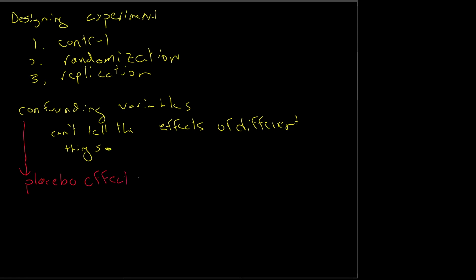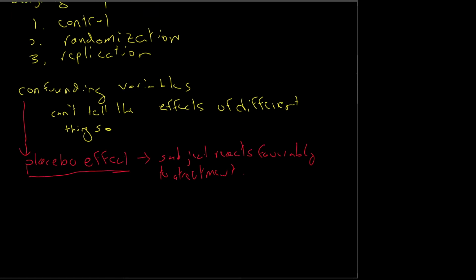A very particular confounding variable is the placebo effect, which is when a subject reacts favorably to a treatment, even if it's a placebo, and they think that they have the treatment. They've actually found that if they tell people they were given a placebo, there's still a part of placebo effect that can happen. There's a lot of research in this about the ideas of how we can stimulate our own healing when we're doing treatments that are like medications.